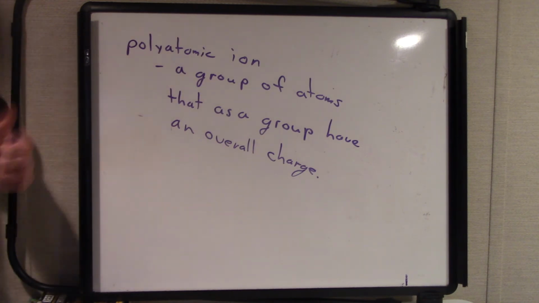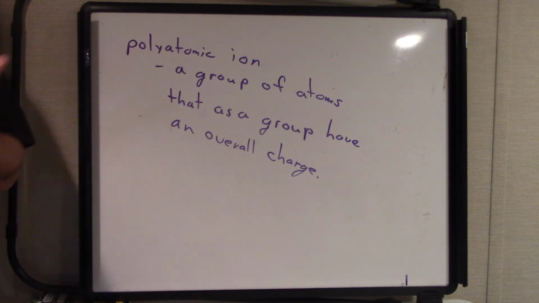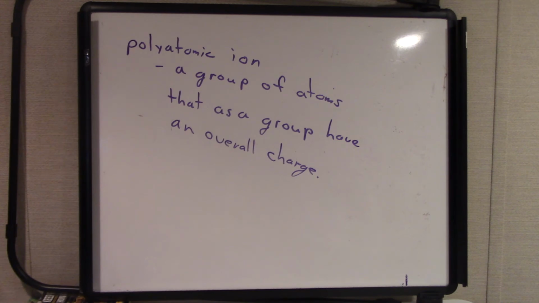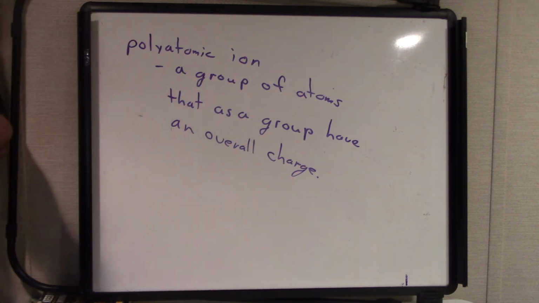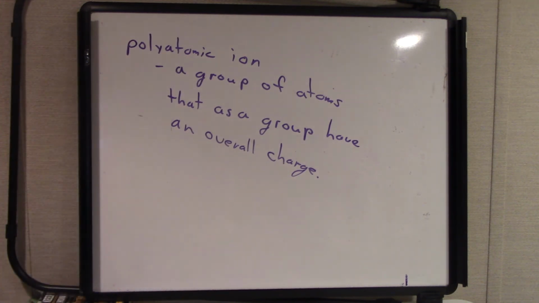And there's no way around this. This is a must. In your book, there's a table of the names and the formulas of the polyatomic ions. There's no way to be able to do nomenclature without knowing those names and formulas. You just have to memorize those. And in general, the sooner you memorize those, the better, because they won't be constantly causing you trouble.